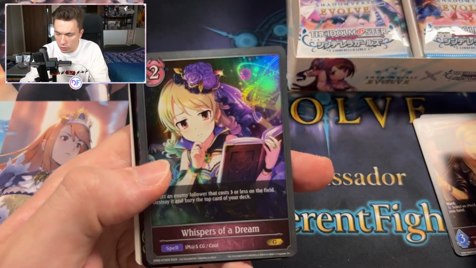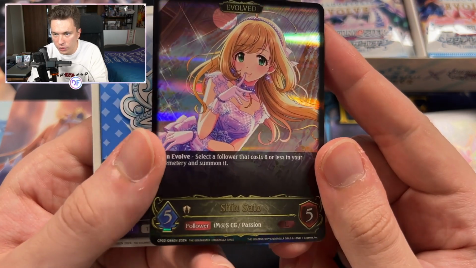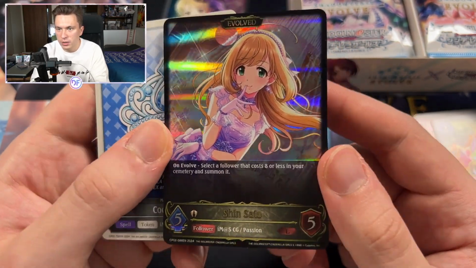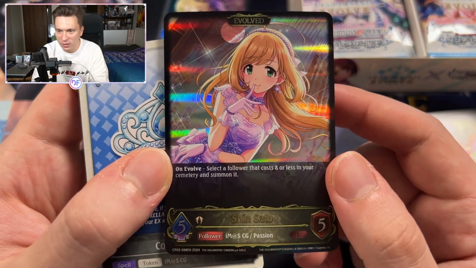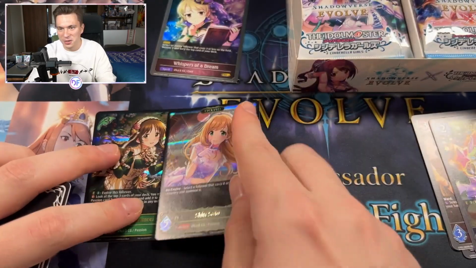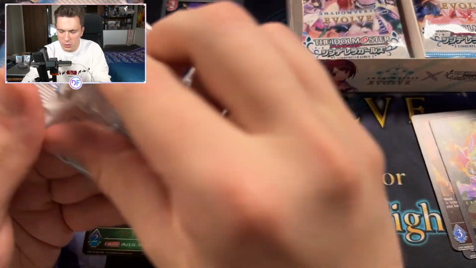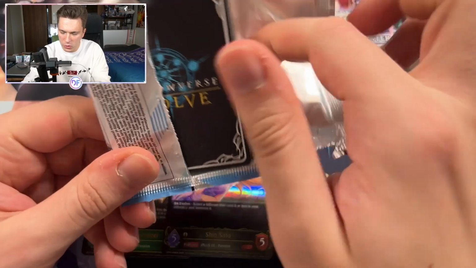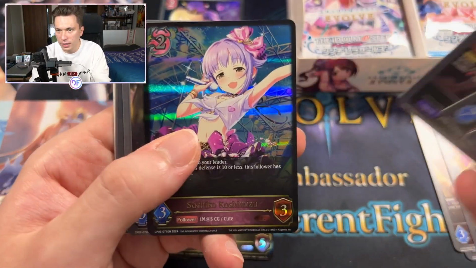So let's take a look. Oh, another Whispers, that's very good. And oh, the evolved version of Shinsato. So she's the 3 cost that draws a card and then evolves for a lot into a 5/5 that revives an 8 cost follower, which is really strong. So she's pretty cool. Definitely does see some play in Haven, but hitting another Whispers is also very good because that card's going to be super important in Abyss going forward. So you definitely want to get your copies of her.